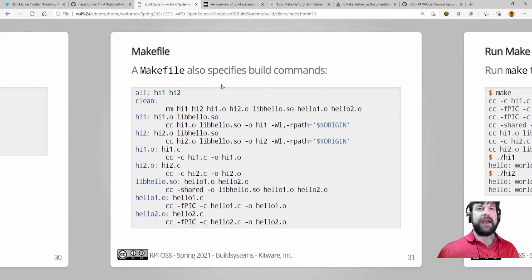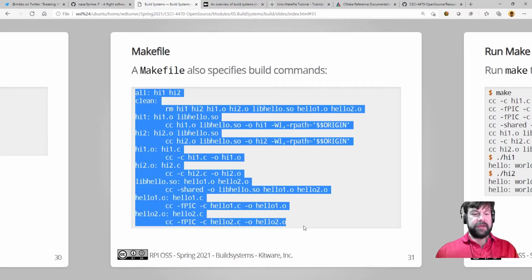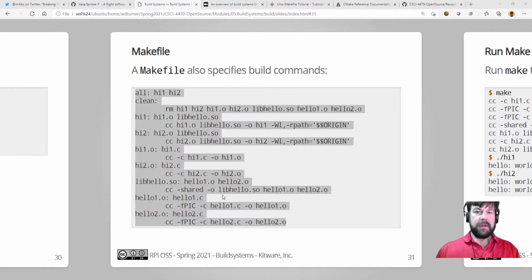All right, so let's look at what a makefile might actually look like. I'm going to steal this. You'll notice that I added one more dependency.